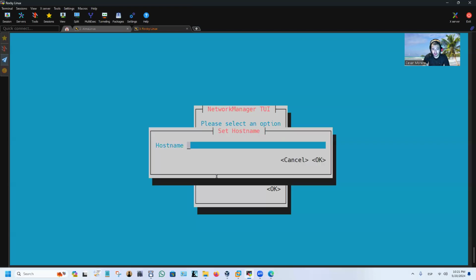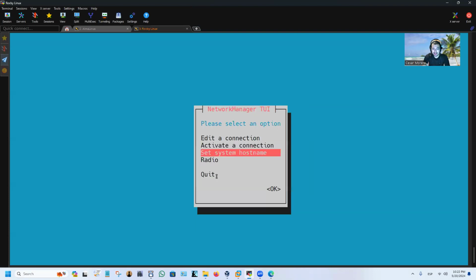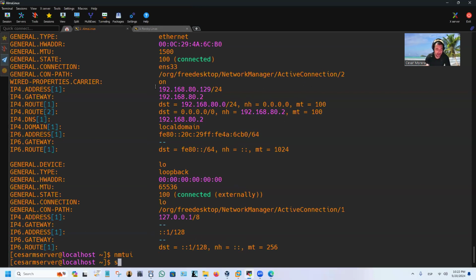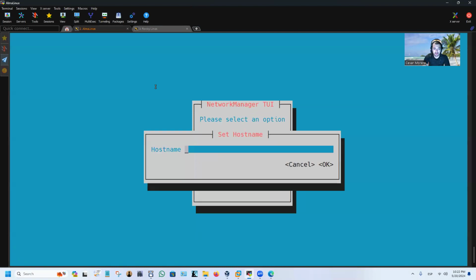See, you can set the host name here if you want to. This one is basically to add some information. Now, in order to really make the changes, you will have to run sudo nmtui. Remember, in order to change the host name, let's change this to Alma Linux.